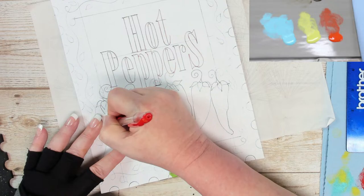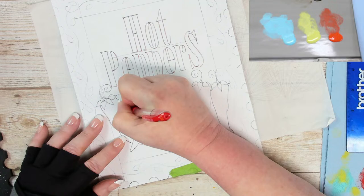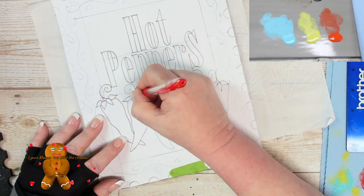Now, one of the things I love about this particular style of chili pepper is that it doesn't have to be perfect. And like most of the things that don't have to be perfect, they actually look better when they're not. So I don't worry too much about whether or not they're all exactly the same shape or even the same size, because that's not important. What is important is their placement.